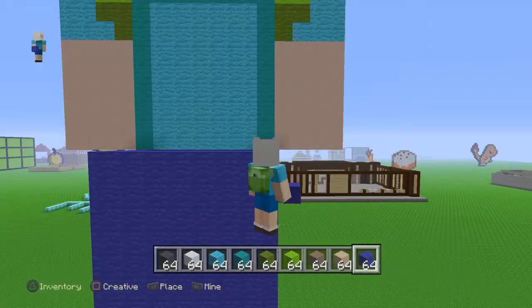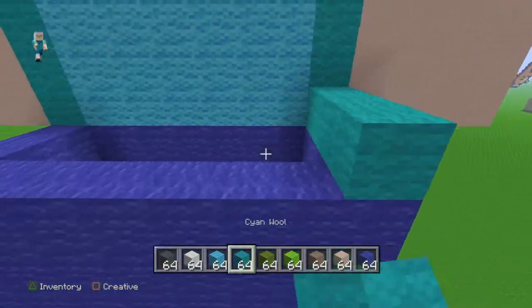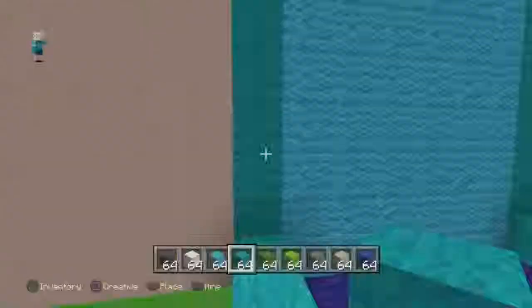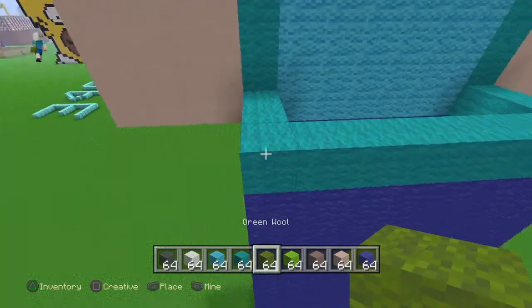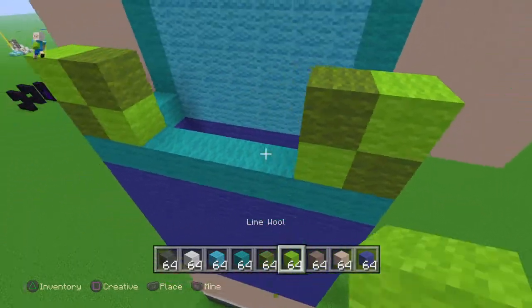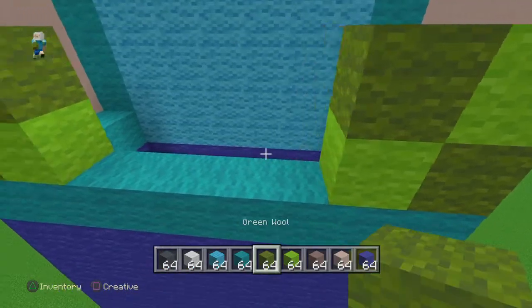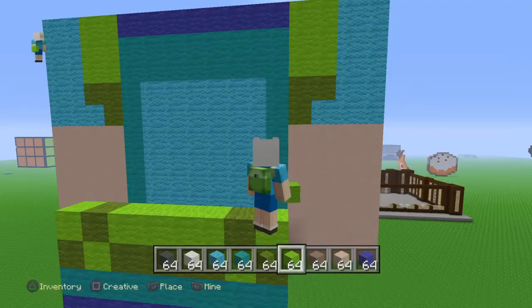Now this bit is where it could confuse you. You want to do a line of cyan wool connecting back, because this is going to be really hard, because this is the backpack part. Then you want to do, okay, I'll just do it, and then you can copy me. Okay guys, I'll just do it, and then you just copy me, okay? I know it's going to be hard, but you've got to sometimes accomplish missions that are big.